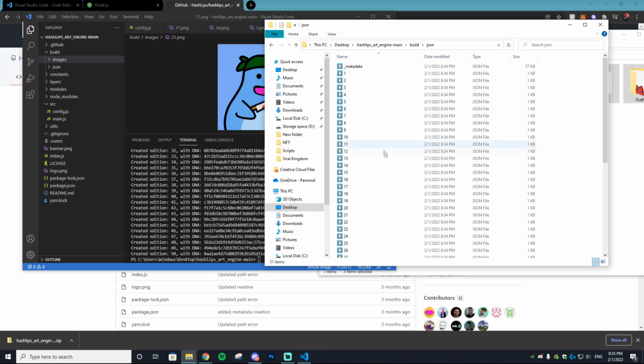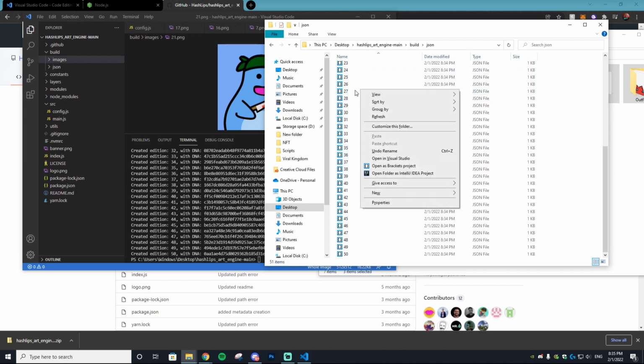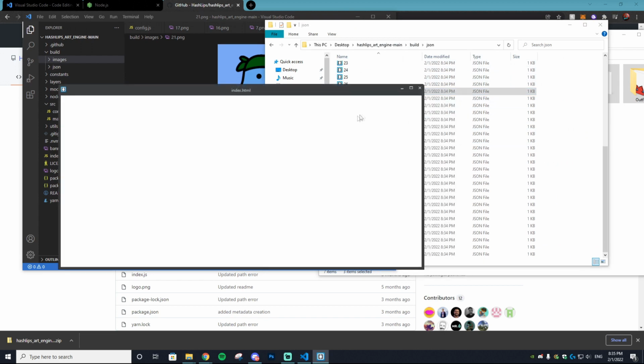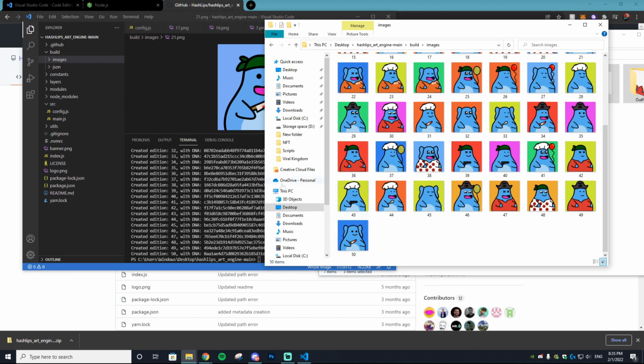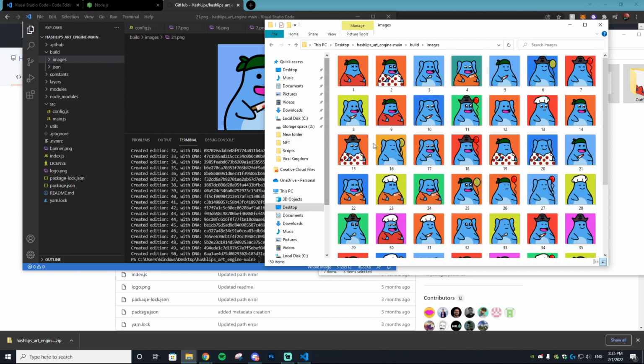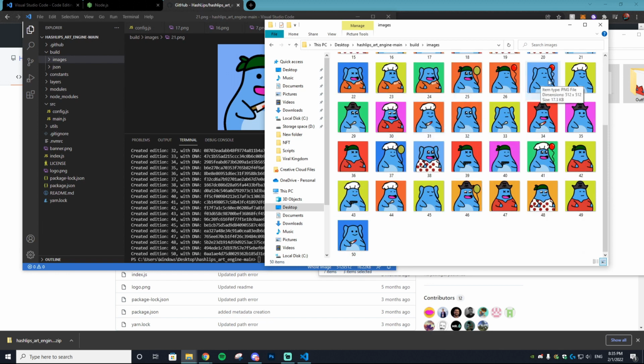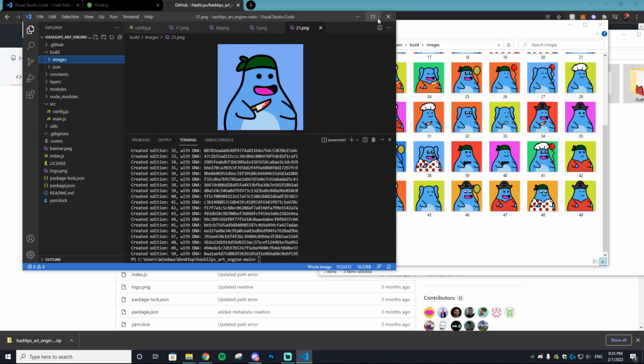And all of the JSON metadata is in this folder as well. You can open that up with any notepad editor, and the metadata is there. So as you can see, it created 50 like we set it to, and it's really that easy to do. There's no gold background since we set it to incredibly rare. And yeah, guys, I think that covers pretty much everything in the whole auto generation process of creating an NFT project.